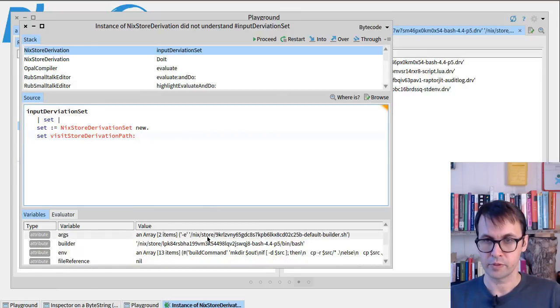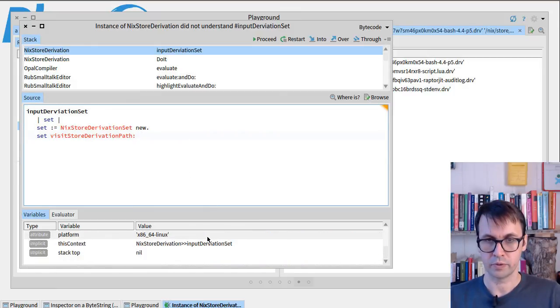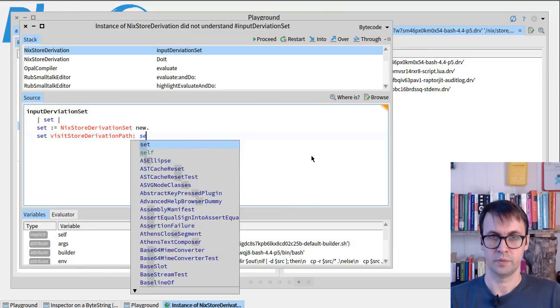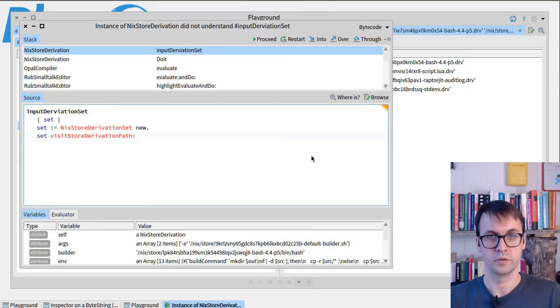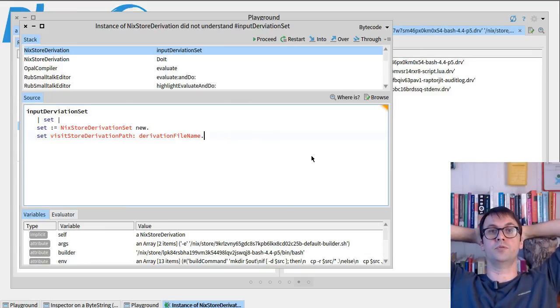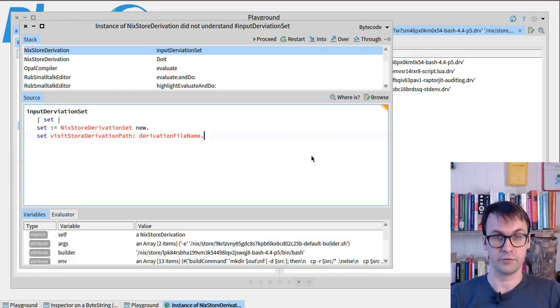Do we already have the name of this derivation file? Maybe not. We're going to have it anyway. We're going to pretend that we have an instance variable of that name. So this is the way that you program in Smalltalk. You just pretend that you have everything. You got a method you want to call, you just call it, and the debugger pops up. You got a variable you wish that you had, you just reference it, and the debugger will give you the option to define it. So it'll be interesting to see exactly what happens when we ask the compiler to accept this code.